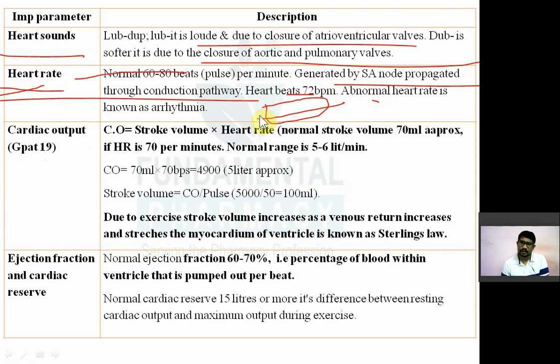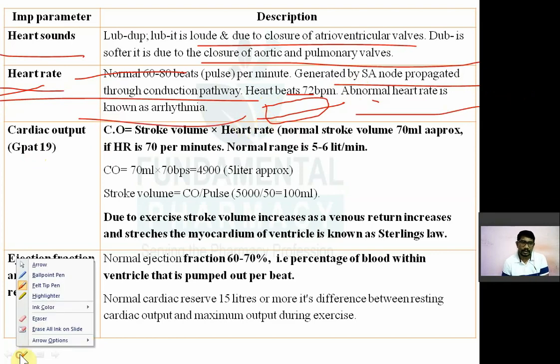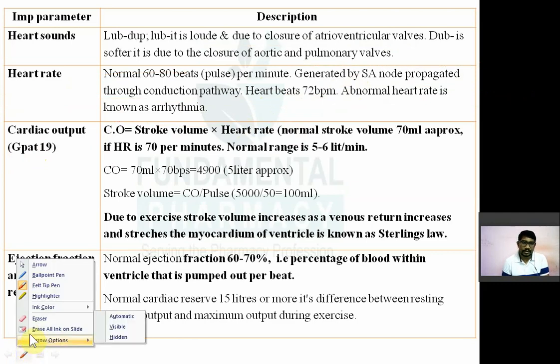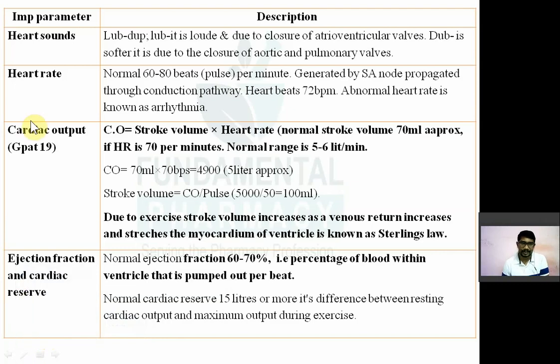Abnormal heartbeat or abnormal heart rate is known as a cardiac arrhythmia. So if heart rate is more than normal, then that is known as tachycardia. If heart rate is less than normal, that is known as bradycardia. Okay, so bradycardia or tachycardia both are arrhythmias. Okay, so what is the rhythm of the heart? What is the normal rhythm of the heart? It should ideally be 72 beats per minute. If there is disturbance in the rhythm, that is known as arrhythmia, cardiac arrhythmia.